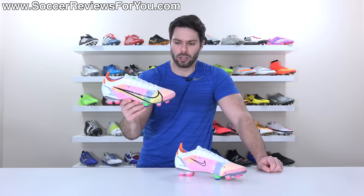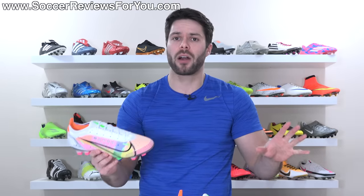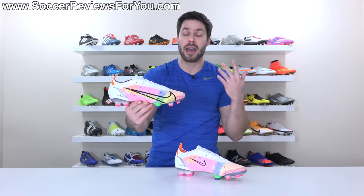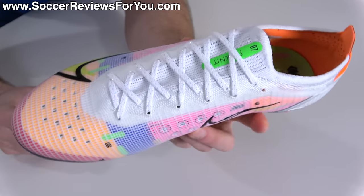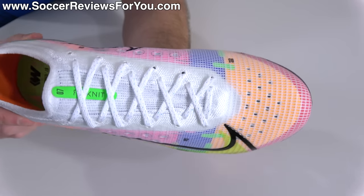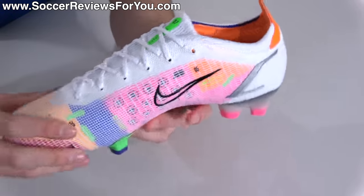I don't want to talk too much about the way these look, but I have to give Nike credit where credit is due. They have this innate ability to make people care about elements they wouldn't normally care about at all — and that is the internal liner of a football boot, which is crucial to overall performance. But because it's inside the boot and you don't normally see it, people tend not to care. When you make the upper translucent and make the liner a highlight feature that you can see with the colorway, people all of a sudden care. And what's interesting about the liner on the Vapor 14 — a huge aspect of this new Vapor Posit upper — is it's not actually that different from what we had on the previous generation Mercurial.